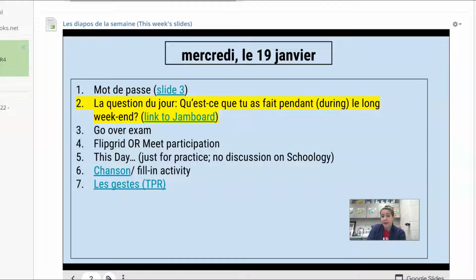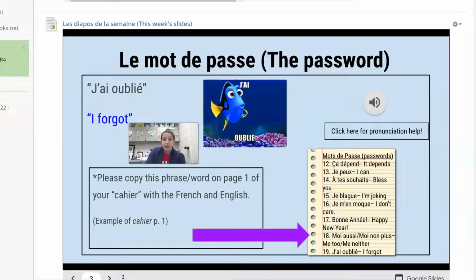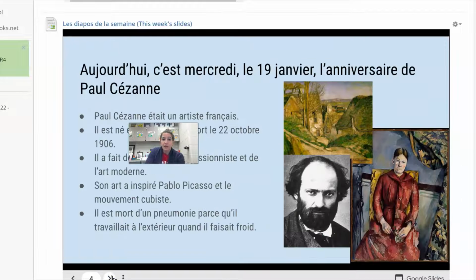So you're going to see that there are slides for every day. Since this week started with Mercredi le 19 janvier, that's where our slides start. This basically on Wednesday, since we have our live meet, our synchronous class, we go basically through this agenda during our synchronous class. So that's what you'll see on Wednesdays. But then you are also expected to go through that agenda as a student who's not at the synchronous class. So you still need all of this information. You still need le mot de passe, j'ai oublié.